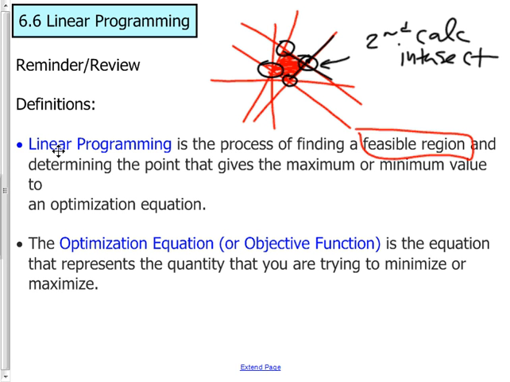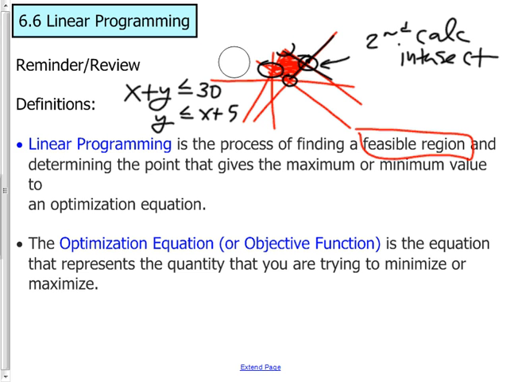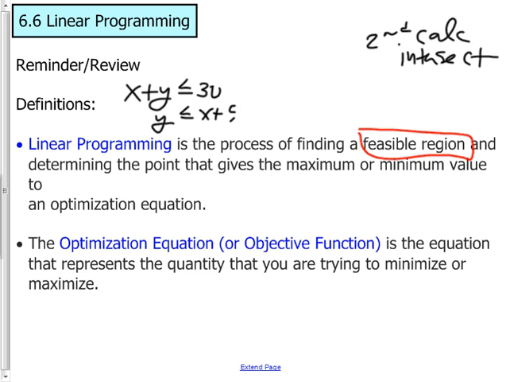Okay, so everybody put this into your calculator. You're going to have to solve this, but that'll be good for you: x plus y is less than or equal to 30. And we're going to say y is less than or equal to x plus 5. Get those two equations in your calculator. Yeah, the first one has to get solved. Then, to figure out where they cross, we'll just do second calculate intersect. It'll be easy. I'm going to pause while you try that.